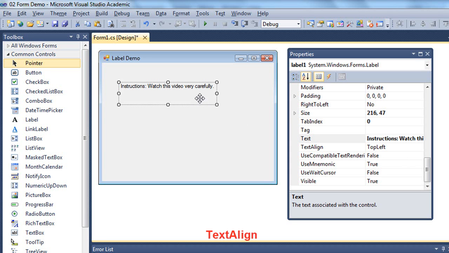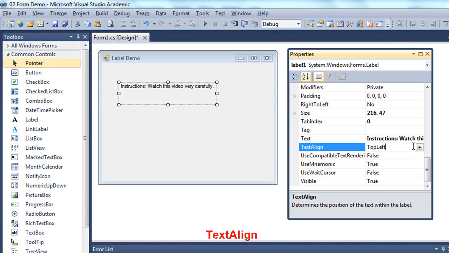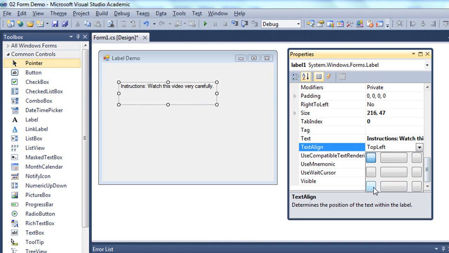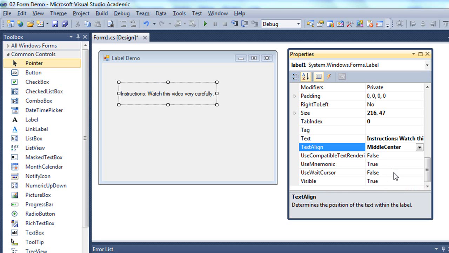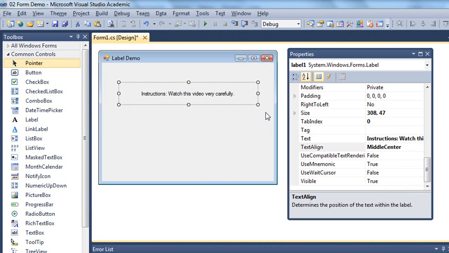Like a text box, the label has a TextAlign property. It's a little bit different in that rather than just having left, center, or right, I actually have 9 different locations as to where I can have this text in the label appear. So I have a top left, and there's a corresponding top right and a top center. Here's a middle center. So I'm going to click that, and now my text is centered in that text box, both vertically and horizontally. So I can change the text align based on how I want to label items or how I want the text to appear within this box.